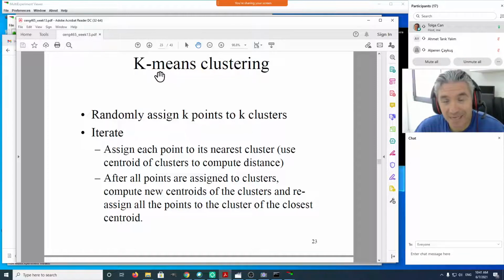For example, there's a k-medoid algorithm in which instead of using the average of objects that fall into a cluster, they use the median of the objects that fall into a cluster, probably to reduce the effect of outliers and such.